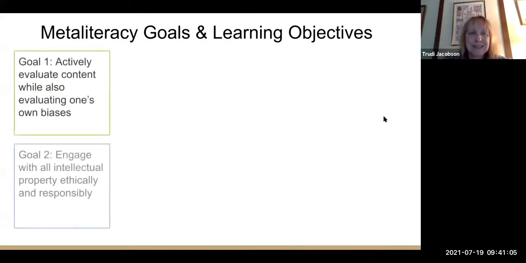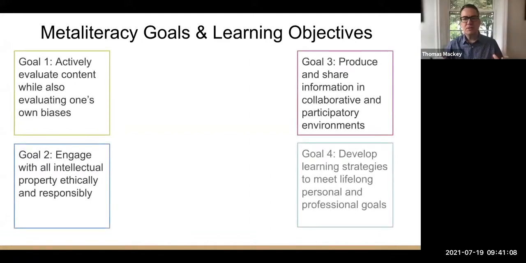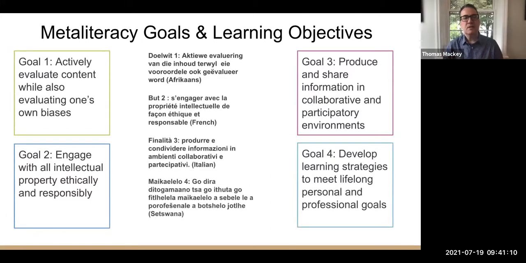Tom. So we've talked about the theory and the diagram. Really what supports that is the meta-literacy goals and learning objectives that we've been developing. And it's interesting too, this context of the post-truth world, when in our last book, Meta-literate Learning for the Post-Truth World, we revised the goals and learning objectives specifically to address these kinds of issues with confirmation bias and misinformation and disinformation, and trying to gain a more critical perspective on the social media tools that we've all been using, that our students are immersed in.